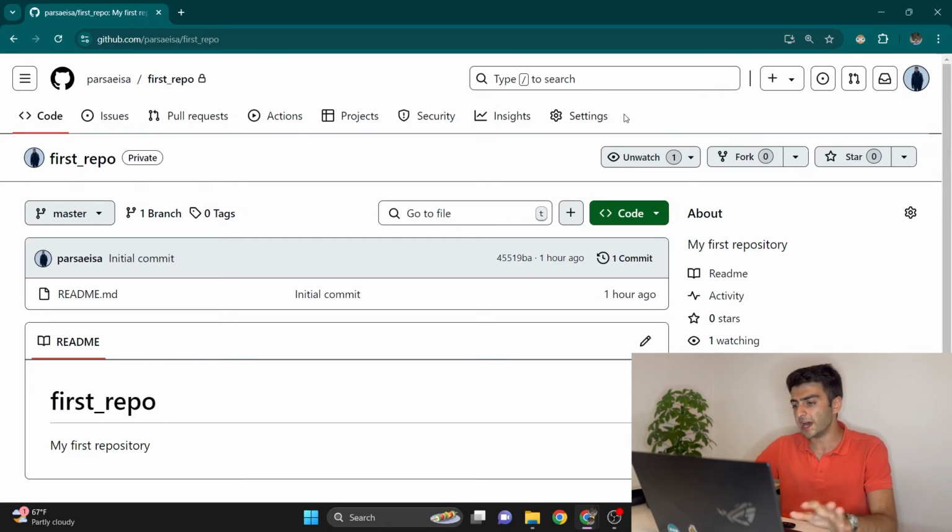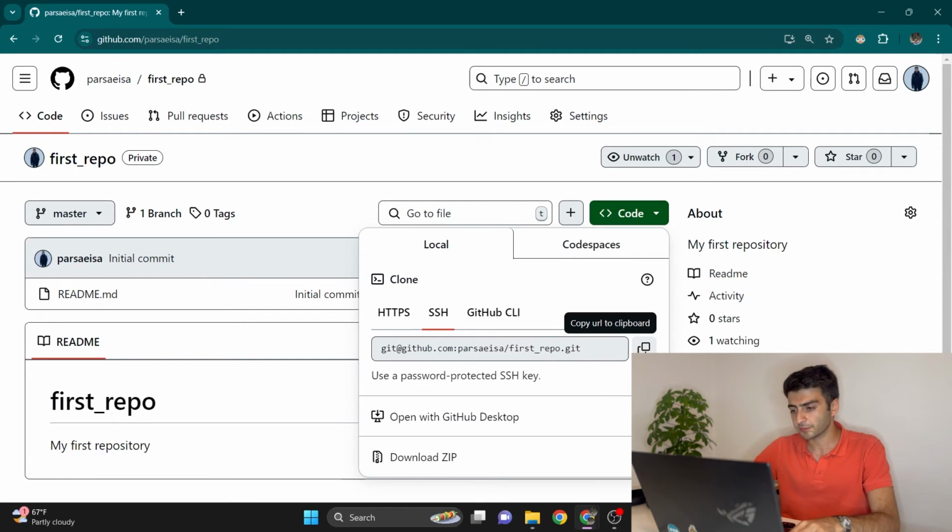Alright, to start developing on a repository, at first we should clone this repository onto our own local machine. In order to do that, we click on this green button and we copy this link here.